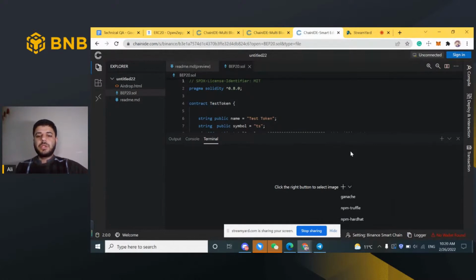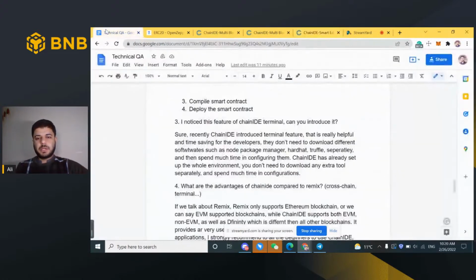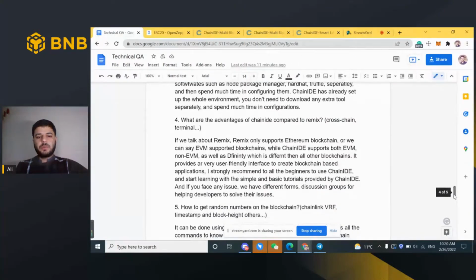You don't need to install all the applications separately. The ChainIDE team has already installed and configured Truffle, Hardhat, Ganache, Node Package Manager, everything in ChainIDE. But this is not the case with other IDEs such as Remix IDE or Visual Studio Code. So I hope this question is also answered.